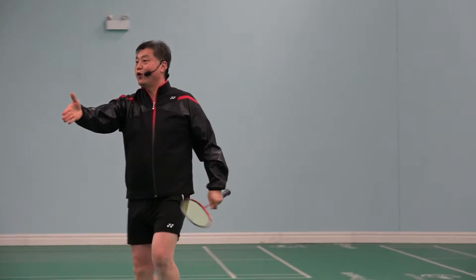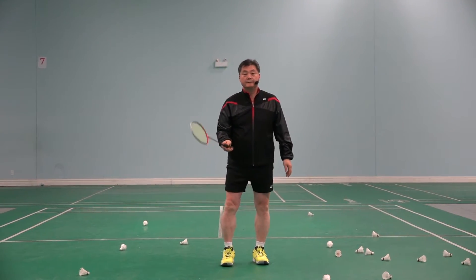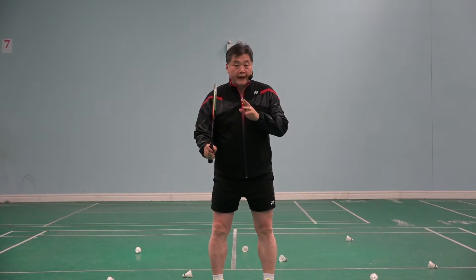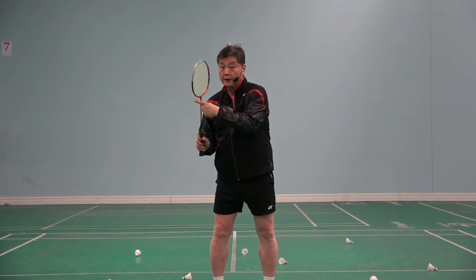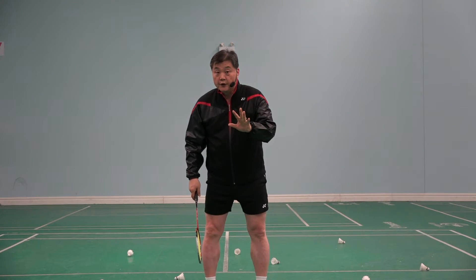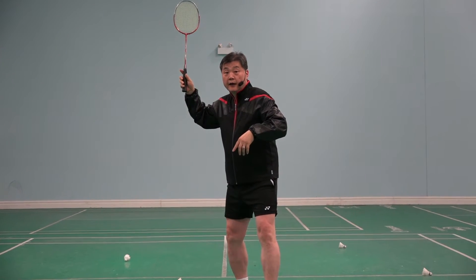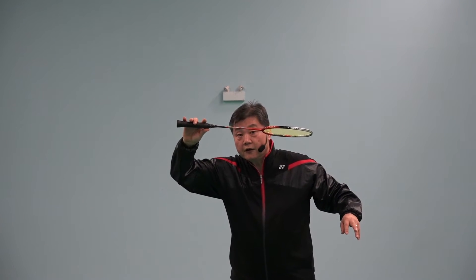Okay, so keep working on it. Well done. Okay, now, if you're a fresh player, quite often, if you hit the shuttlecock frame — frame, and missing the shuttlecock when you are hitting — 70-80% of the cause for that is not gripping the racket, and then, while you are hitting it, you grip. Backhand — not gripped. And then grip on the way.